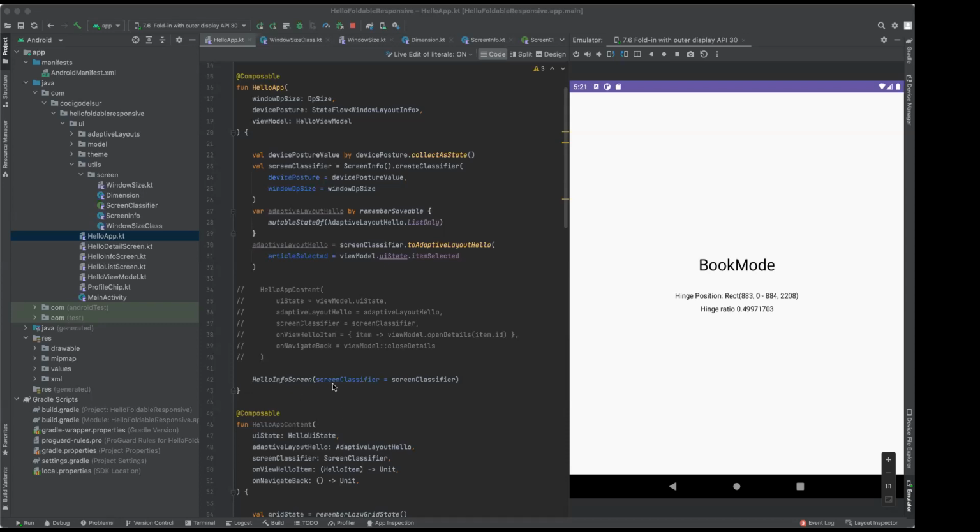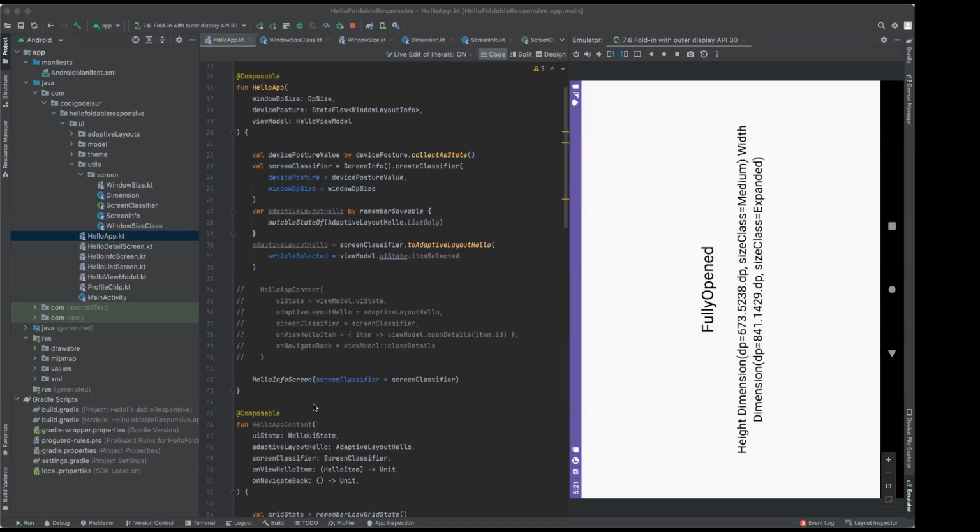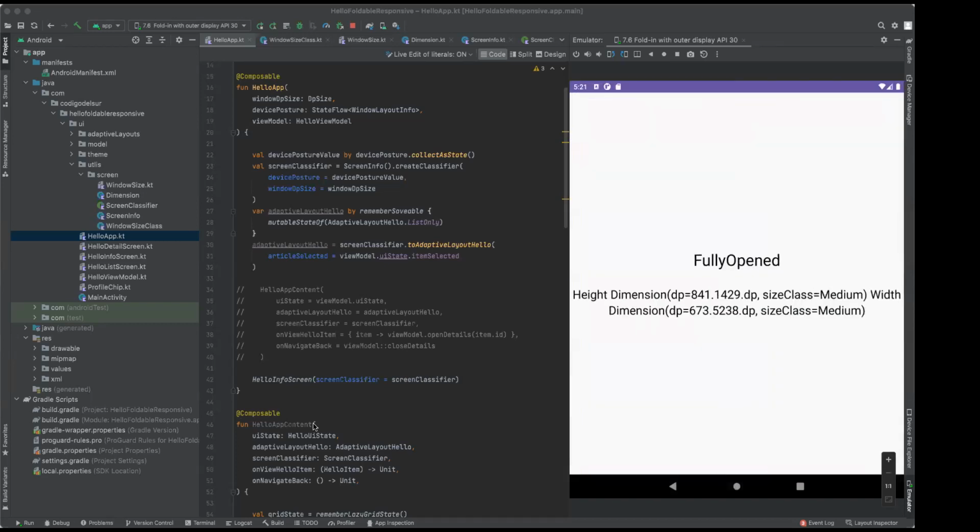Now let's see if we can put it in tabletop. I'm going to fold it again, and you will see that now the device is in tabletop mode because the hinge is horizontal. In the other case, the hinge was vertical, so in that case it's in book mode.